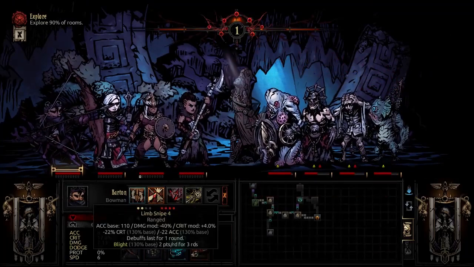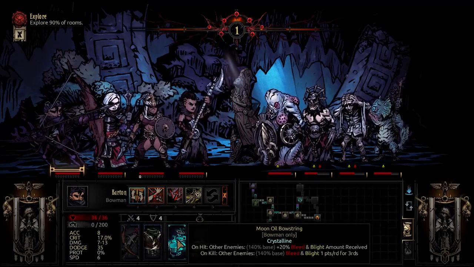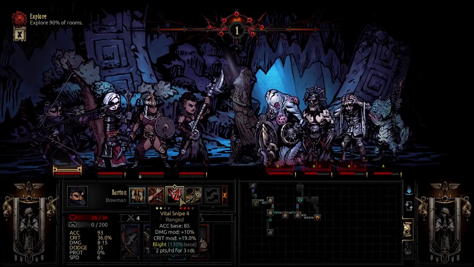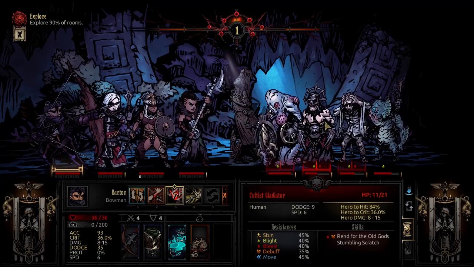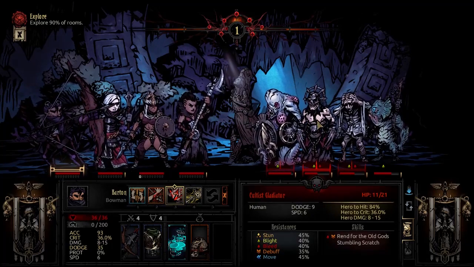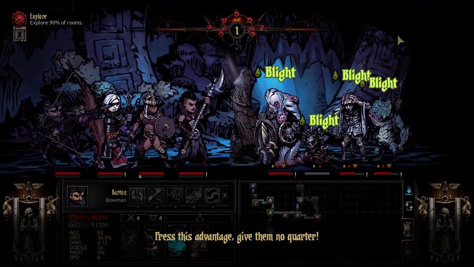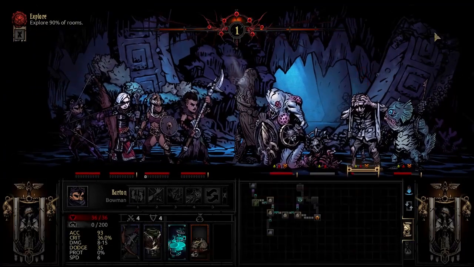And that's the good thing about this, is as long as I'm getting kills, Moon Oil Bowstring is gonna keep me safe and sound. I'm gonna use Vital Snipe, because I think I've got a good chance of, yeah, I'll go with him, getting a kill with it, and accelerating some blight. Press this advantage. Give them no quarter. Oh, hell yeah. That feels good.